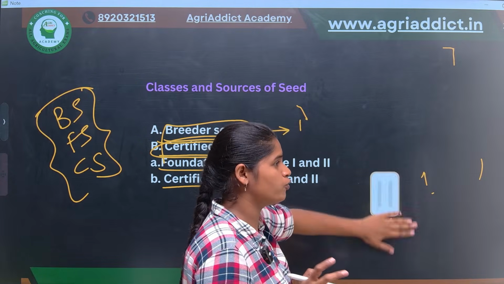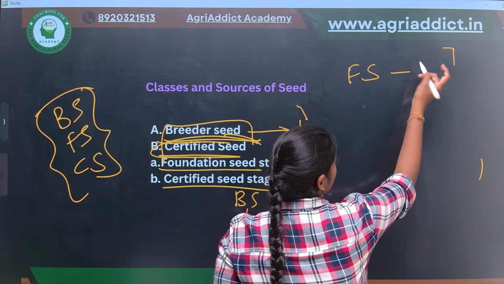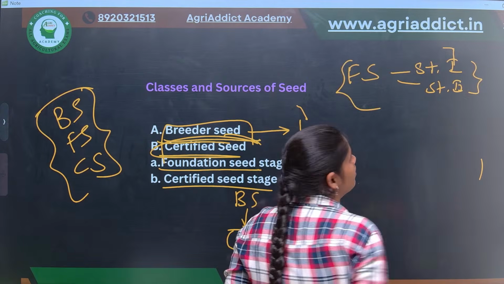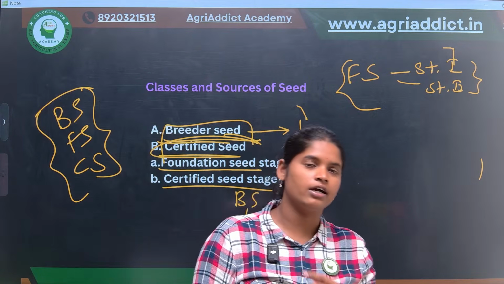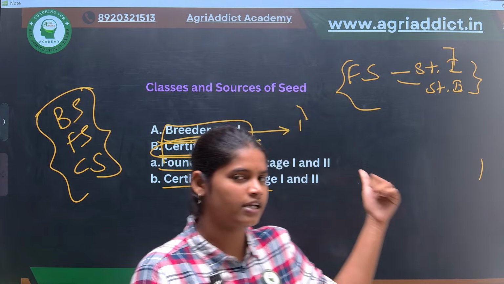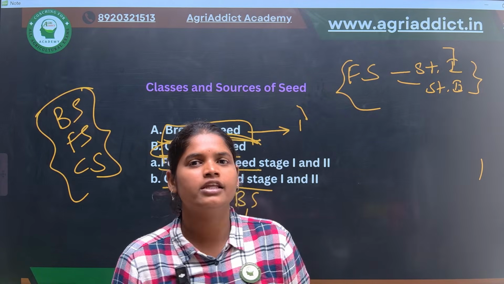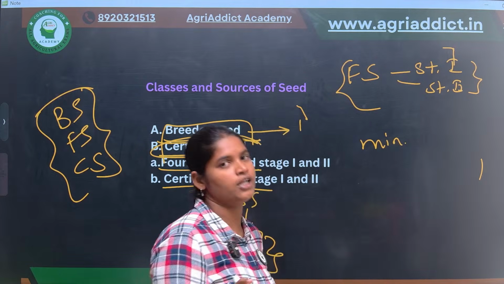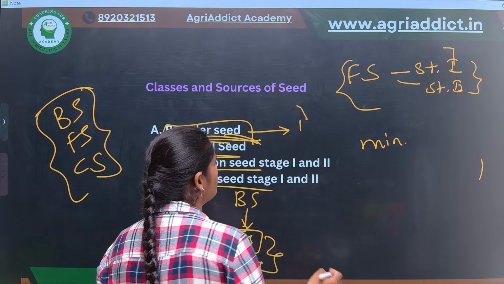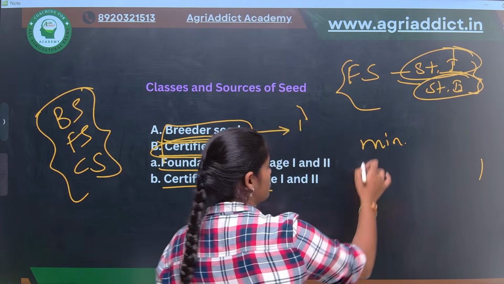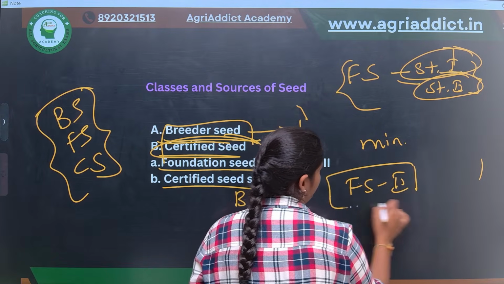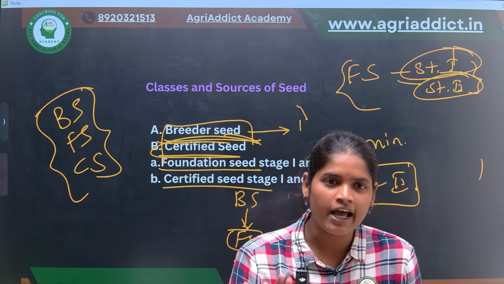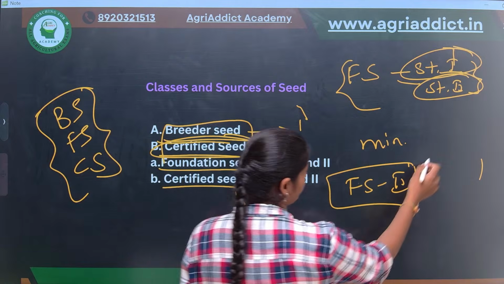In foundation, we have two stages. Foundation seed stage 1 and 2. Remember, whenever we are going for a seed supply chain, that is the generation system, right? It is called generation, breeder to foundation, foundation to certified. There should be a minimum number of generations so that we can maintain the genetic purity as well as other aspects of seed. So when we go for foundation stage 2, the certification agency feels that breeder seed is in short supply, or we really need a higher amount of seed, then only it will go for a foundation seed.